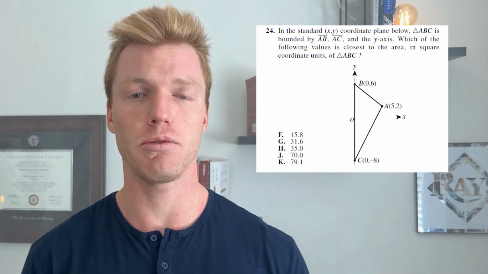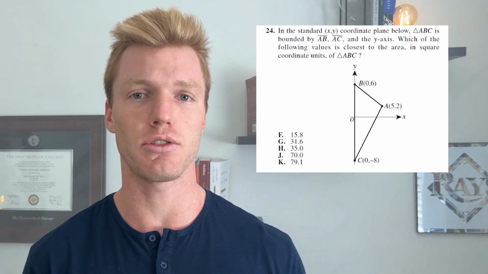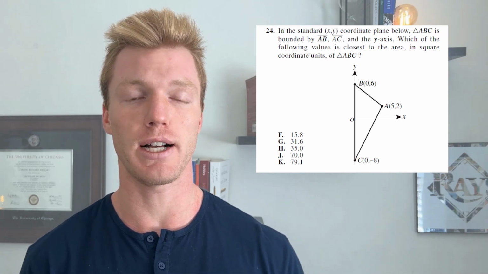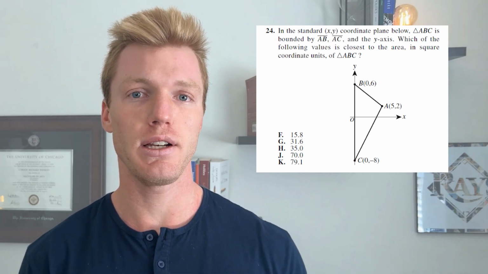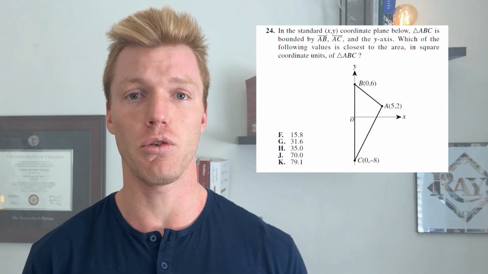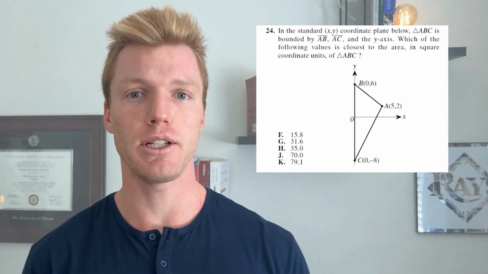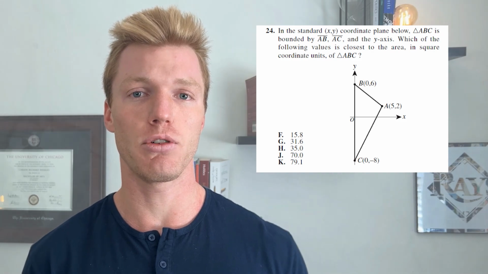But this ACT question doesn't just give us the dimensions of the triangle like your high school geometry class probably would. What the ACT does here is it actually puts the triangle into a coordinate plane, and we have to figure out what the dimensions are by using our knowledge of the coordinate plane. So if you're used to only having to think about one thing at a time on a test, which we typically do in class, then it's going to take us some time to figure this question out, and we're probably going to hurt ourselves on the more difficult questions later on because we spent more time figuring this question out than we probably should have.